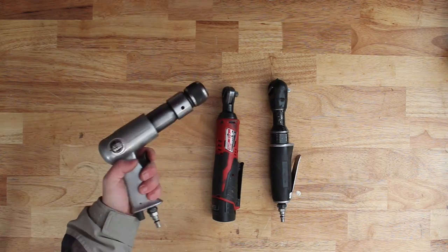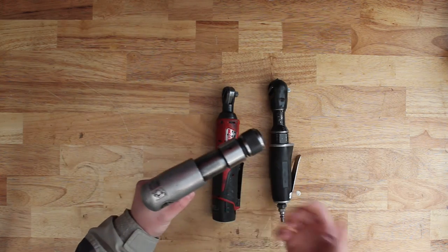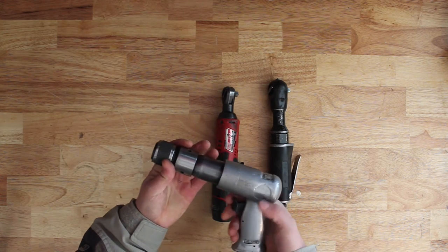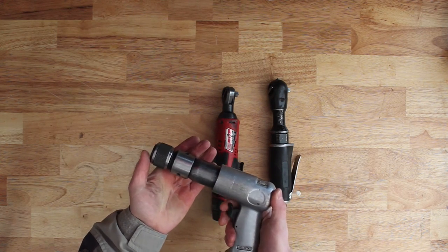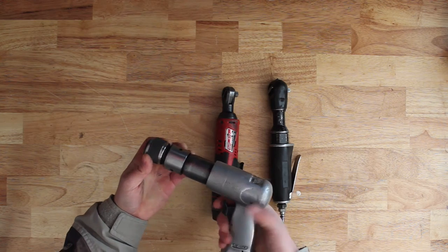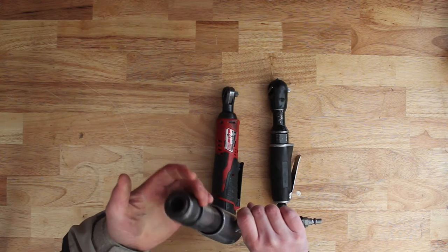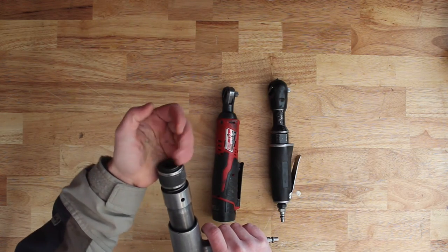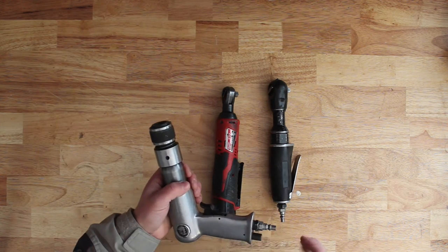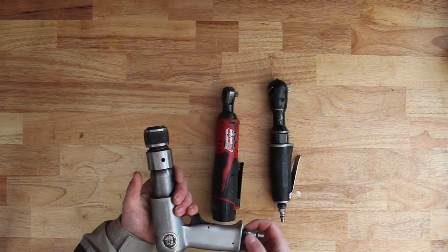Here I've got my air hammer. I bought this air hammer for $12 at Princess Auto when I was a first year apprentice because I needed one to work. I thought when I have more money I'll replace it with something nicer. But the thing has never let me down and it hits pretty hard. I really recommend it if you can find one. I added a holder on the end to keep your bits — it just came with the spring. I've been really impressed with it for $12 — it was on sale on clearance. Just can't go wrong.